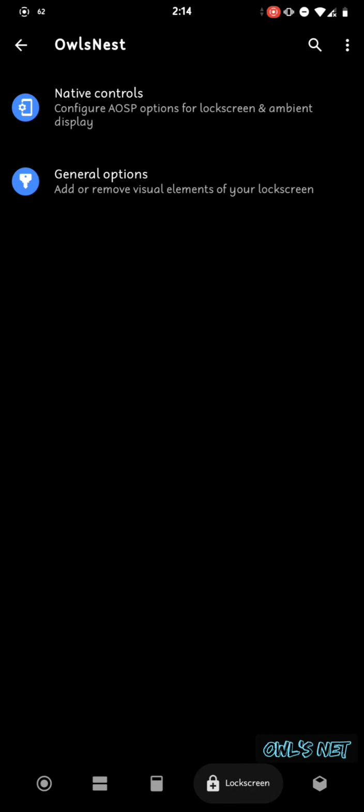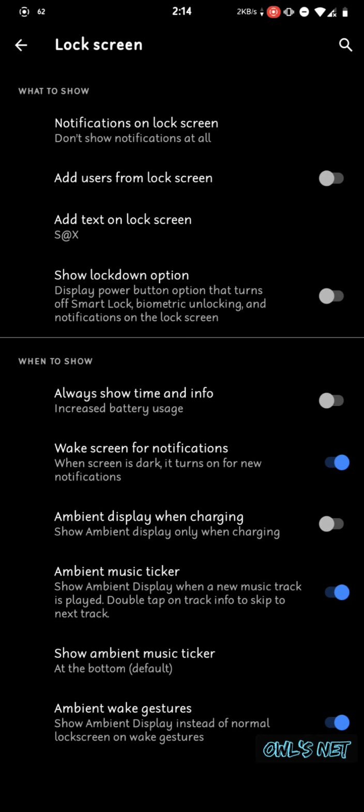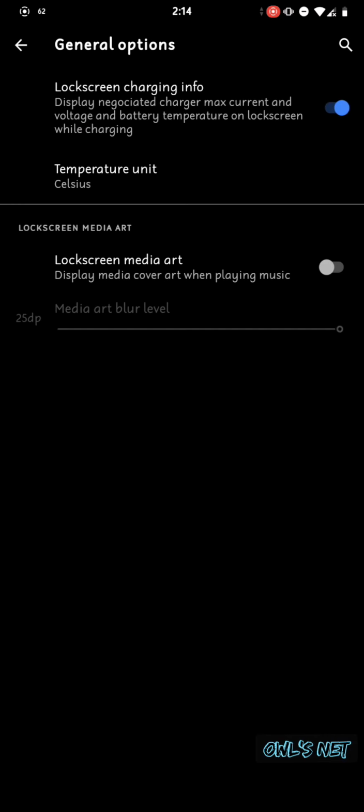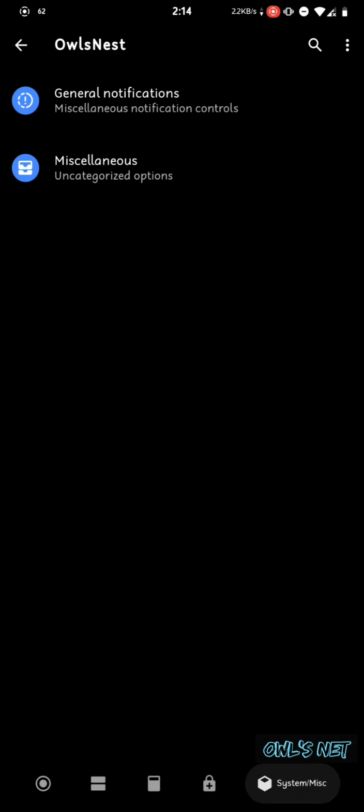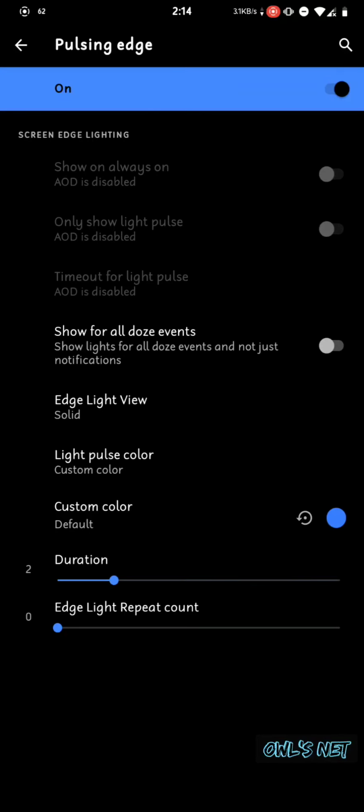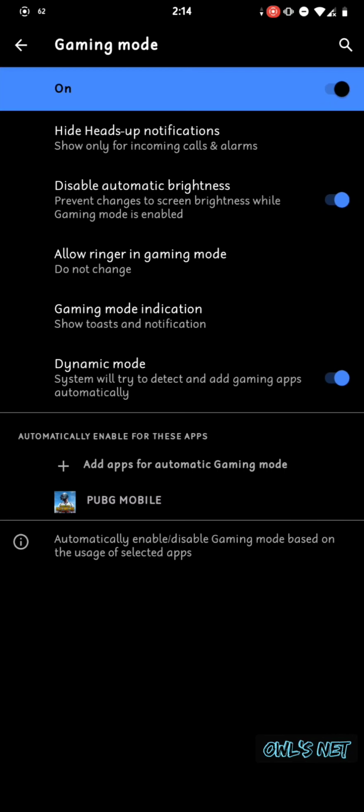Then in the lock screen we have the native controls. Then in the general option we have the lock screen charging option, battery temperature, and lock screen media art. Then at the end of it we have the general notifications, screen edge lighting, and gaming mode.